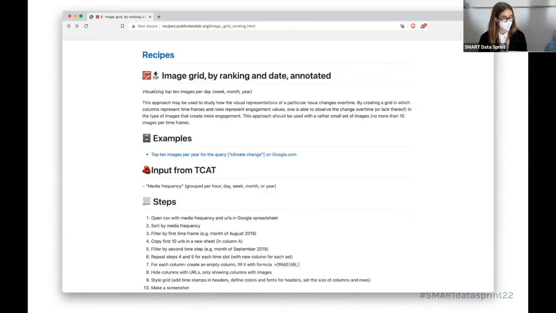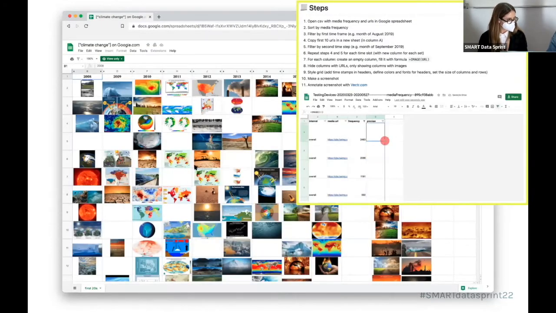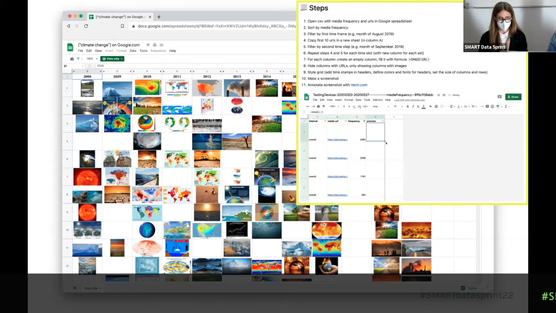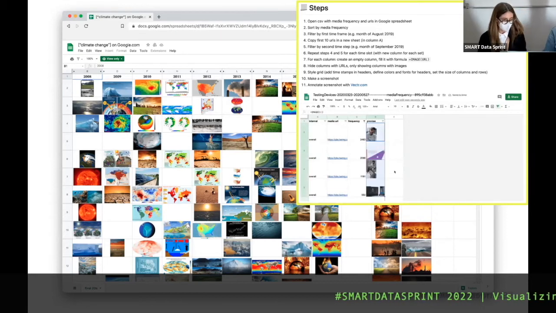The other interesting thing is that you have examples to understand what the real output is at the end. In this case, this is the output. The research was about images collected after a query on climate change on Google. And here you have the different steps to reach the specific output.